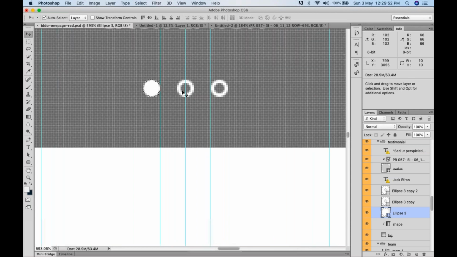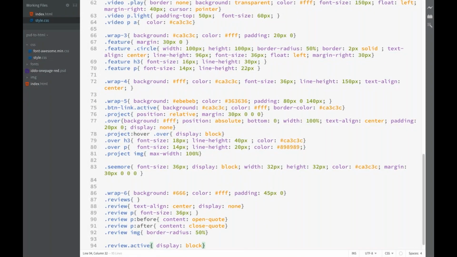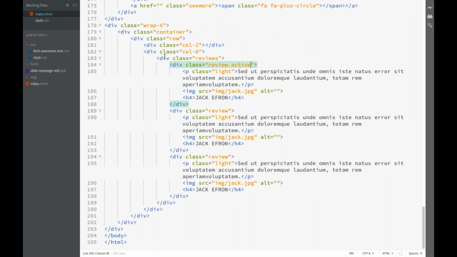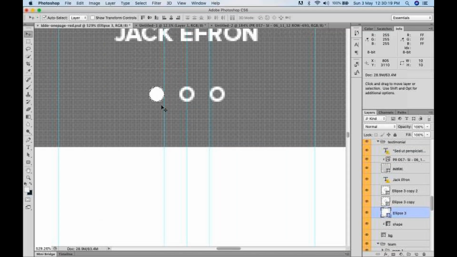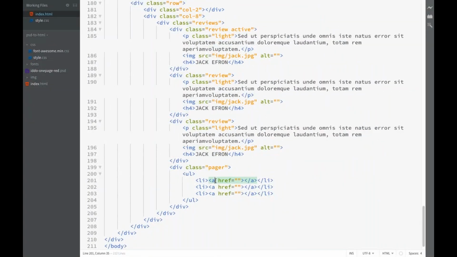तो ये hollow है, तो for hollow border is 2. इसका भी border 2 है, इनका भी border 2 है. This is transparent, filled, and these are hollow. So after this is reviews, this is the first review div, second review, third review. After this, add a class name pager. In pager, an ordered list with 3 allies and then hyperlink. So first, second, and third. So there is no text, so remove the text. First, a class active. This is the active one.